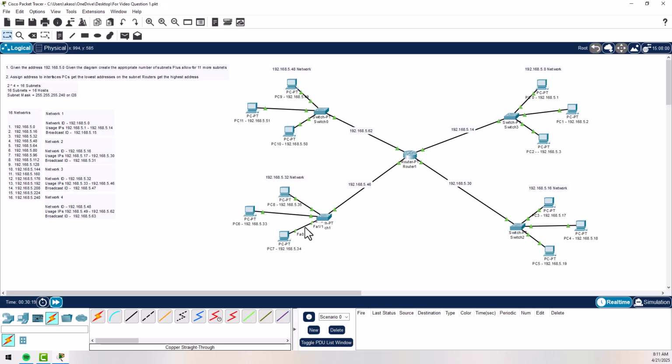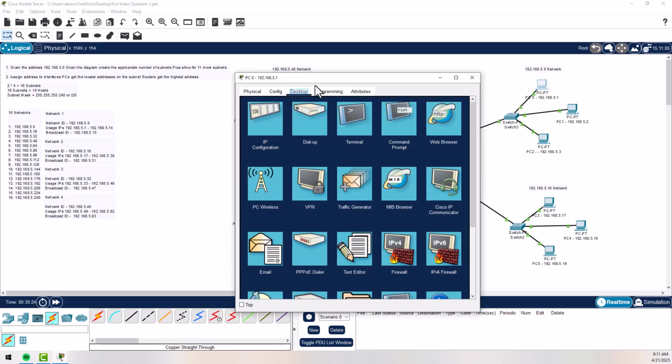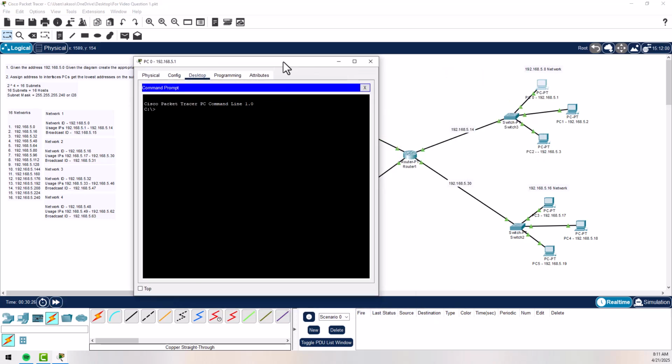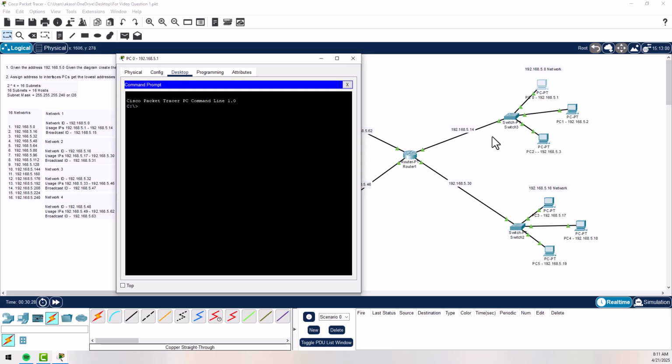Now we need to run some tests. Let's click our first PC, go into command, and first see if we can reach this network's gateway. Let's ping our router.